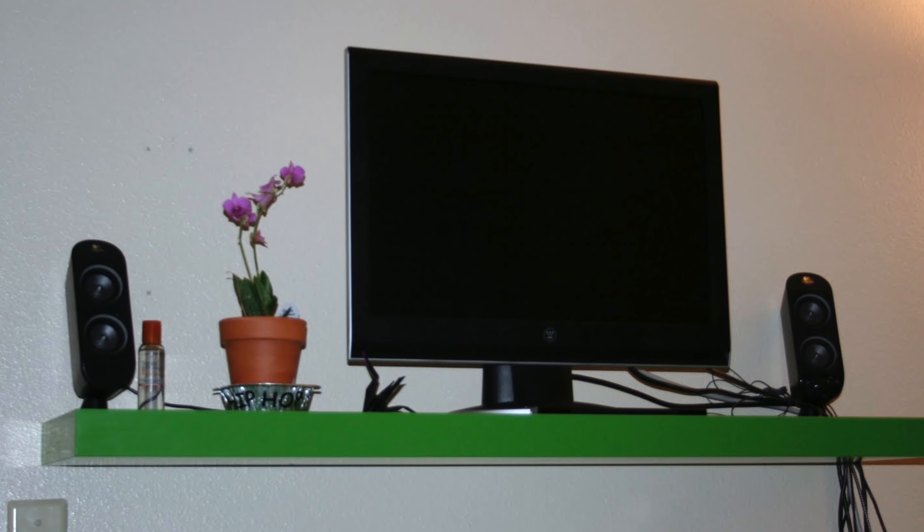So I bought her these Logitech computer speakers and it came with this sub over here. They still work and that was 13 years ago, so if there's any question about my interest in speakers, there you have it. For all of you guys who are interested in how I get my wife to allow me to do all of these things, the secret is I bought her speakers right away.